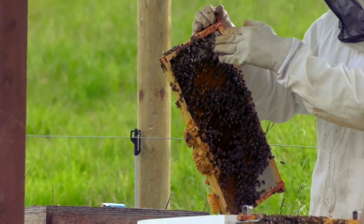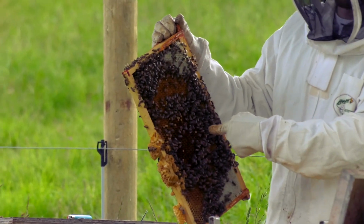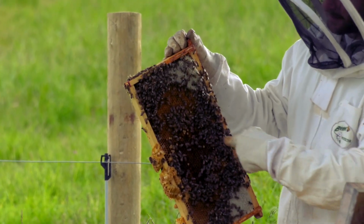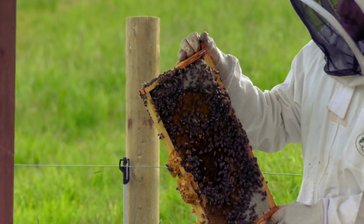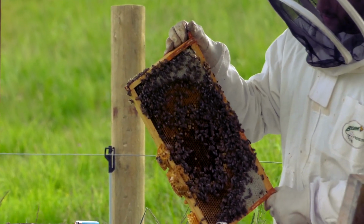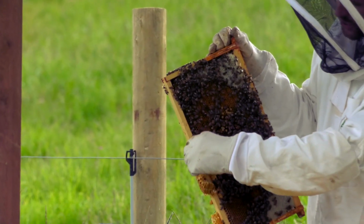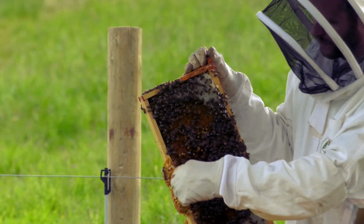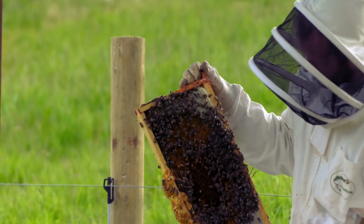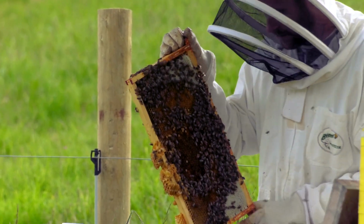Normally what they do with these Langstroth hive frames is they only lay the brood inside the cell caps, or each individual cell, so that you can take them out and put them back in without disturbing the actual brood. But in this particular case, this section of brood down here, some of it will make it and some of it won't make it, and so the worker bees will clean it out and toss it out of the hive.